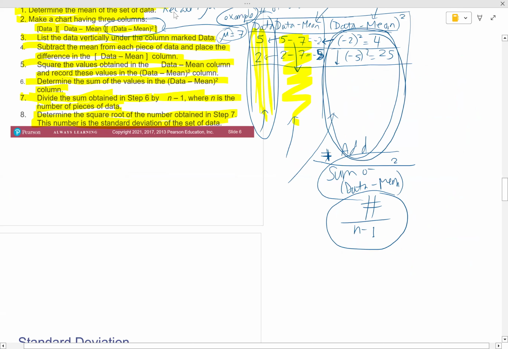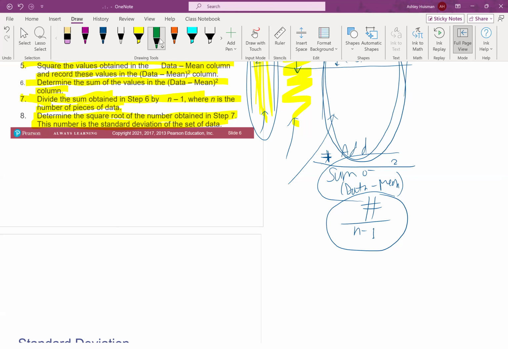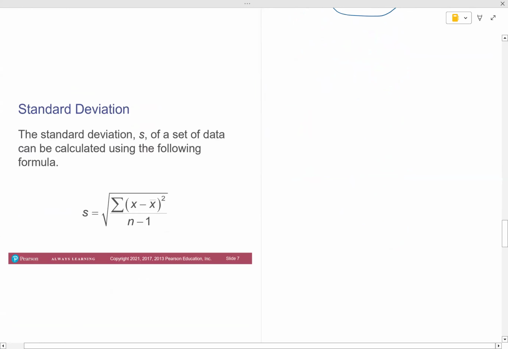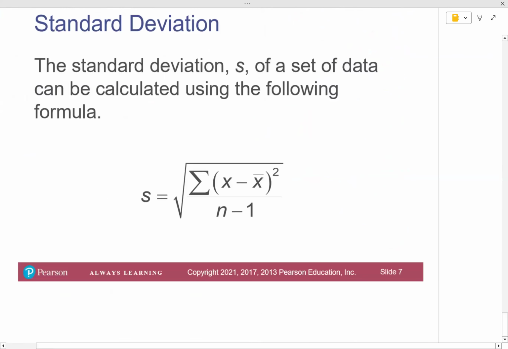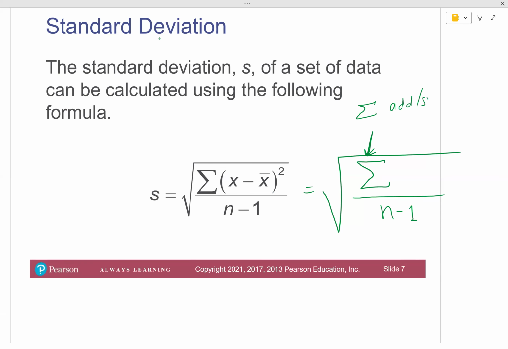And that's why you can tell why people in real life, when they're doing statistics, would never do this calculation by hand unless they're just bored or something. But this is how it would look if you wrote it out in a formula. It looks complicated, but the outer thing you do is the last step in that procedure. You square root, that's the very last thing. The step before that was to divide by the number of data values minus 1. The step right before that was to add all of the results from that last column. That's what this sigma notation means. It means add or sum.